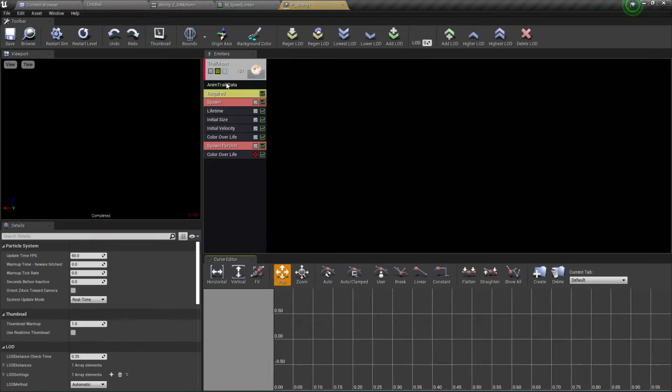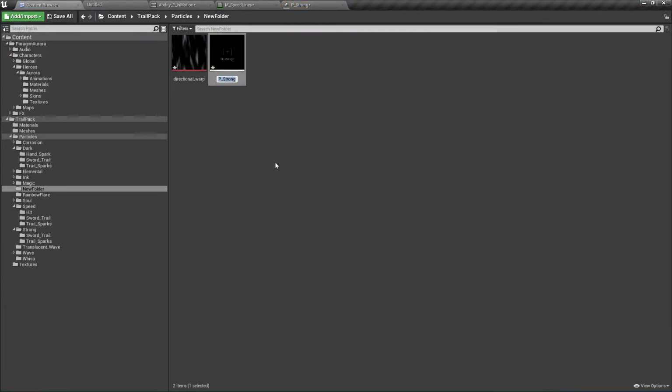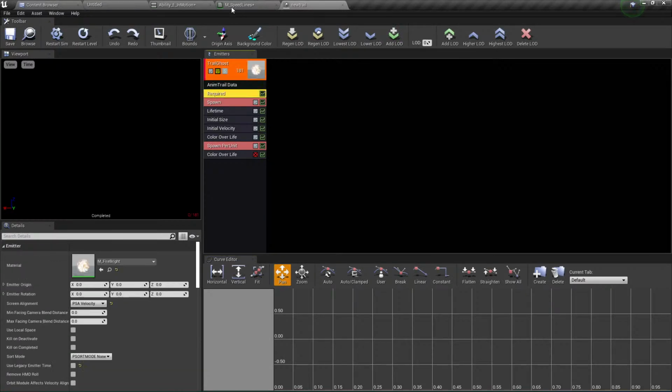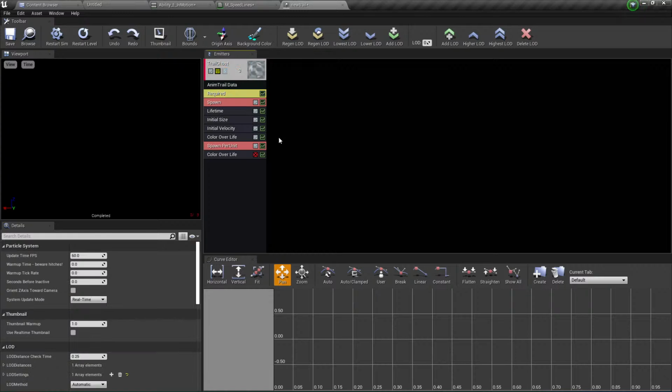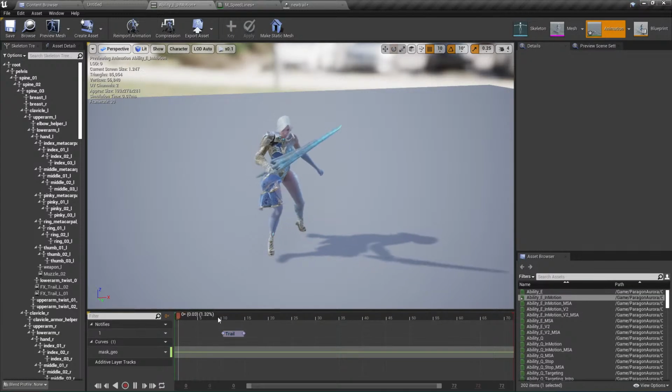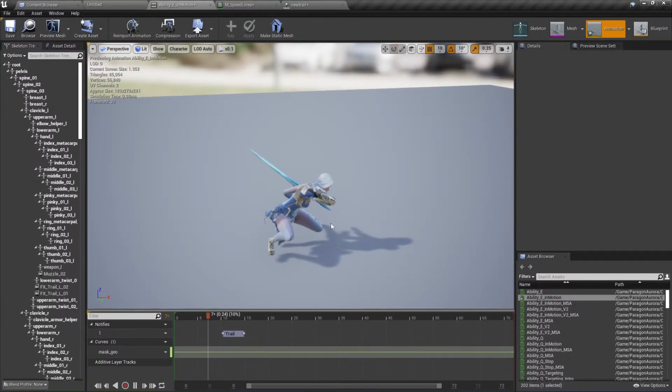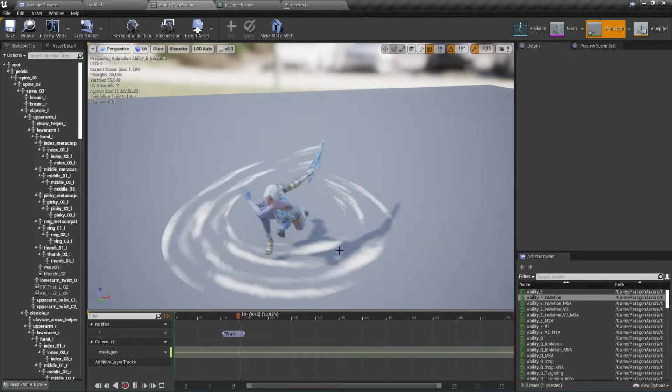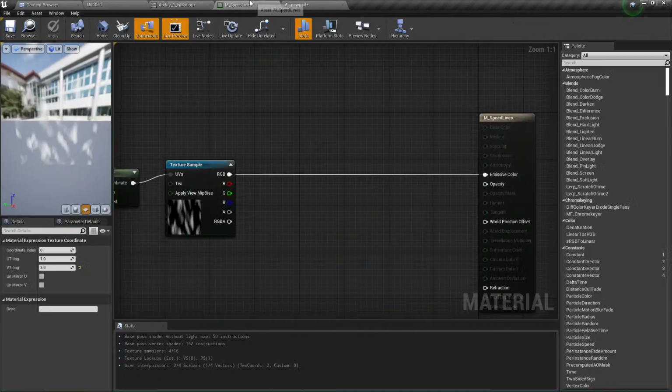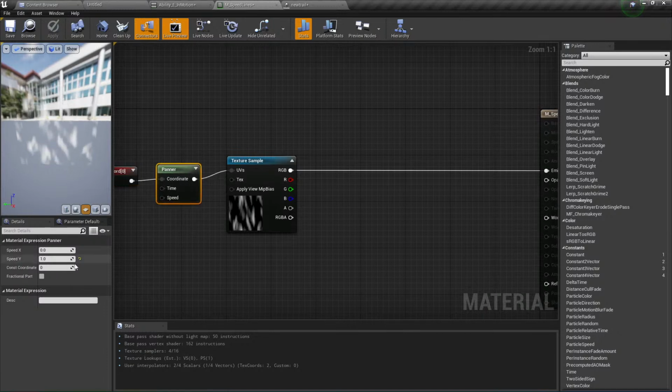Let's enter. Oh, it's named the same, of course. So new trail. Okay. We can change the material. And let's see how that looks. So for sure this is the wrong direction, of course. And not 0 here, maybe 1 here.